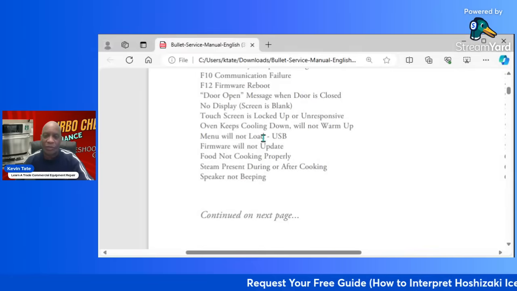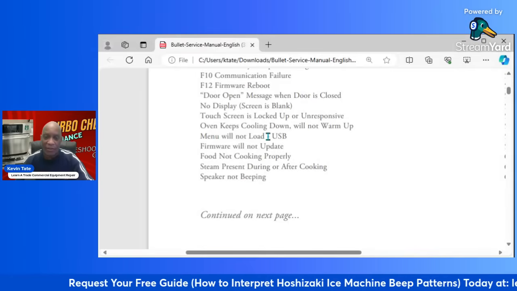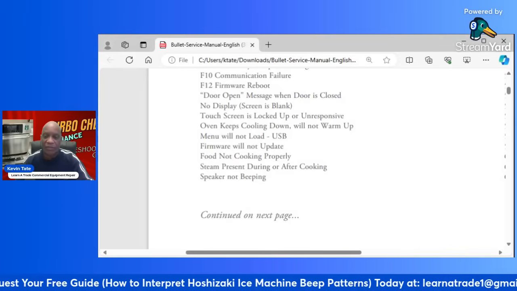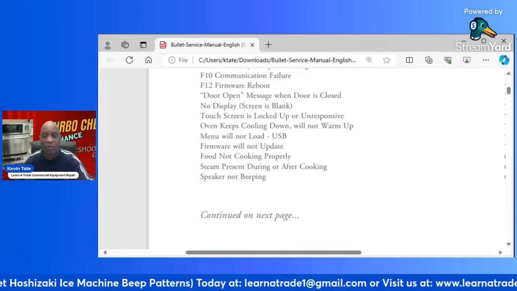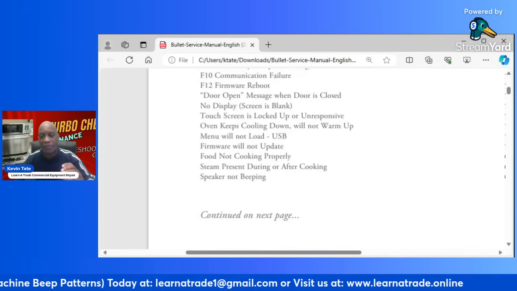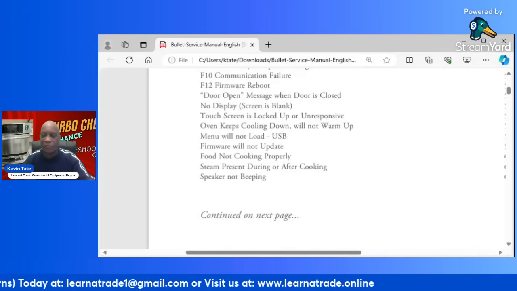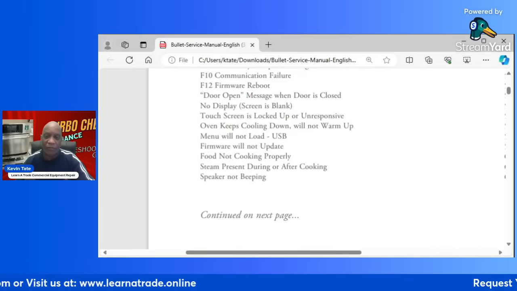So if you're working on an older Encore model, the best thing to do is see about getting the USB drive assembly and replacing it for them, and then see if that works.